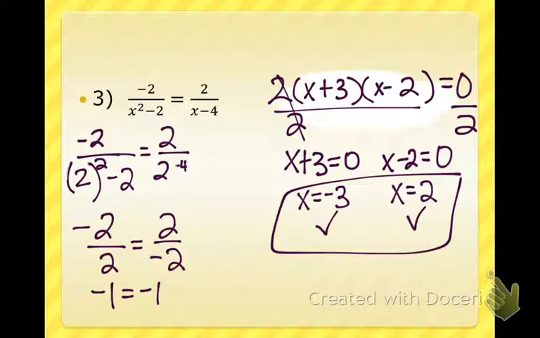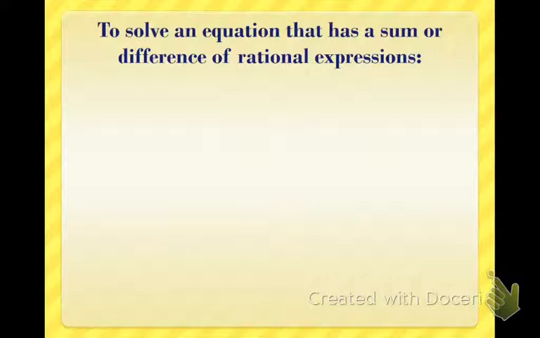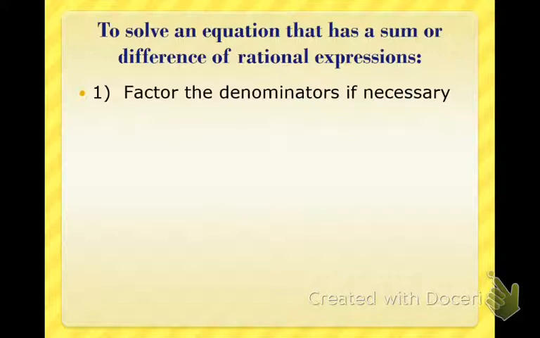Okay. At a later time or day, we might come back to that 4th example, but I feel like we're good with the proportion style problems. So now we are going to move on and talk about how to solve an equation that has a sum or difference of rational expressions. Now this whole sum or difference of rational expressions, that's what you just took a quiz on not so long ago in 9.5, adding and subtracting the fractions with variables. Remember that?